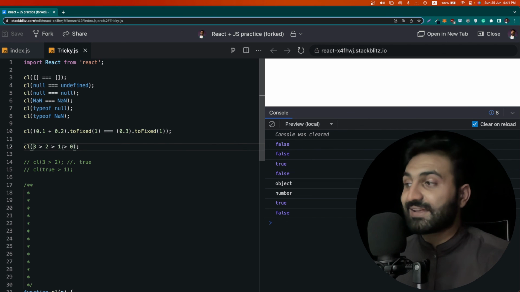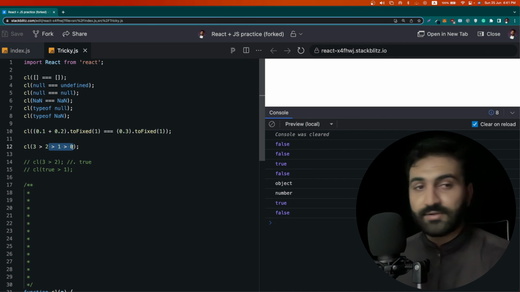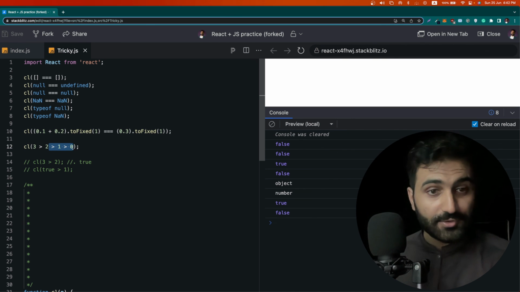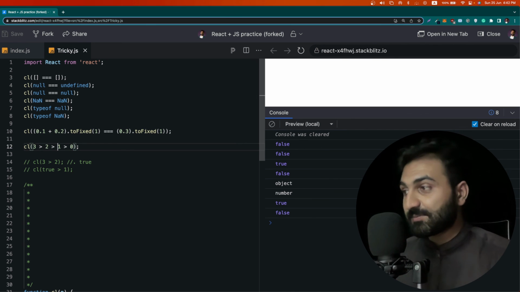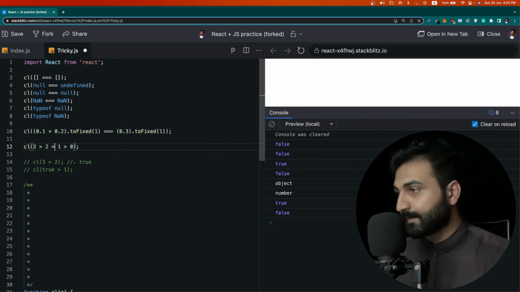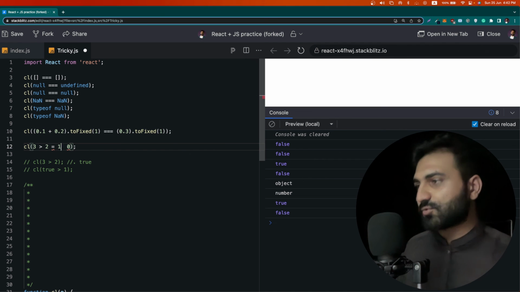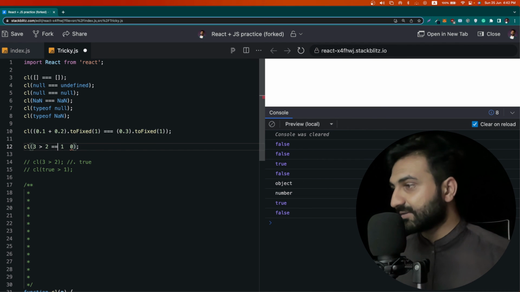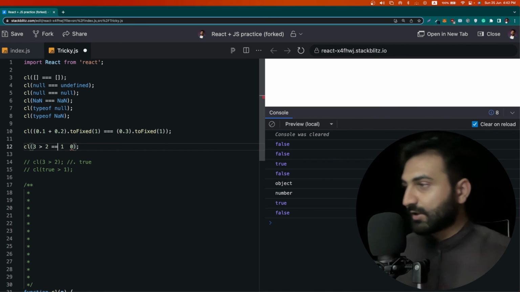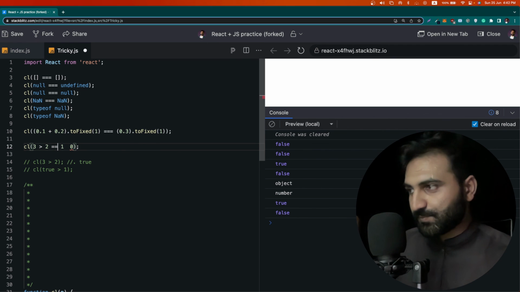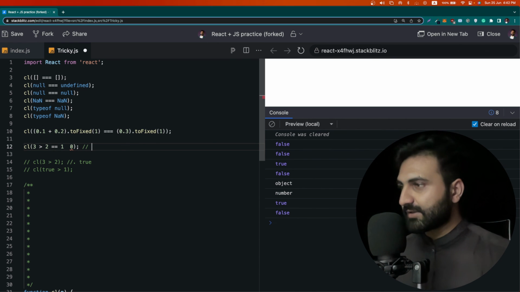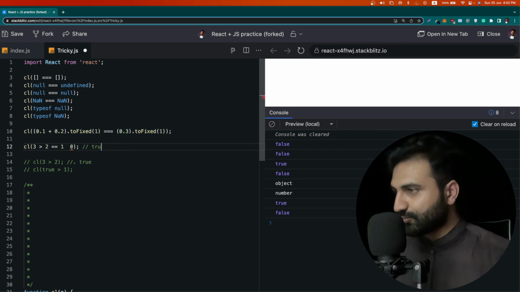Now true greater than 1, no, it's false. Now false greater than 0, no, it's equal to 0. So to make this statement true, what you can do is use double equals. So 3 greater than 2, it's true. Let me comment out the output for you.